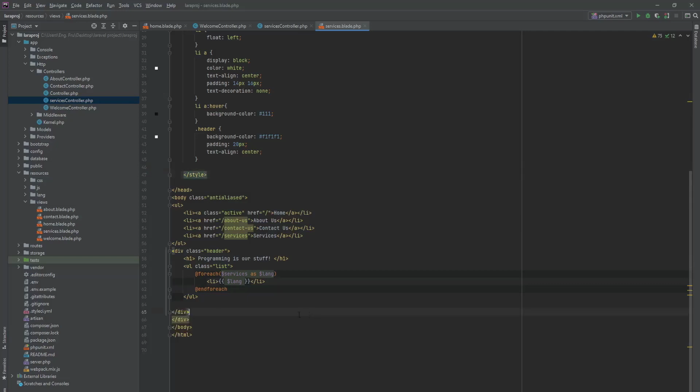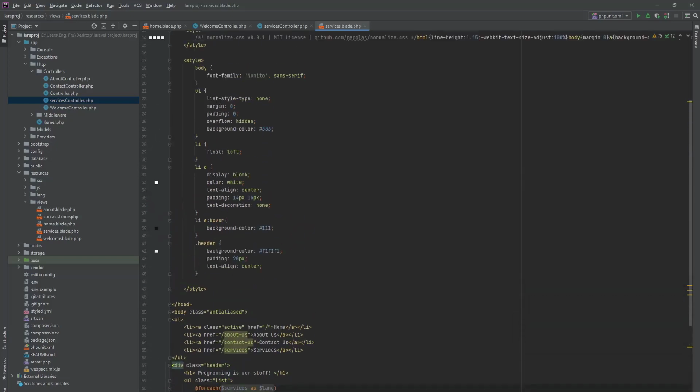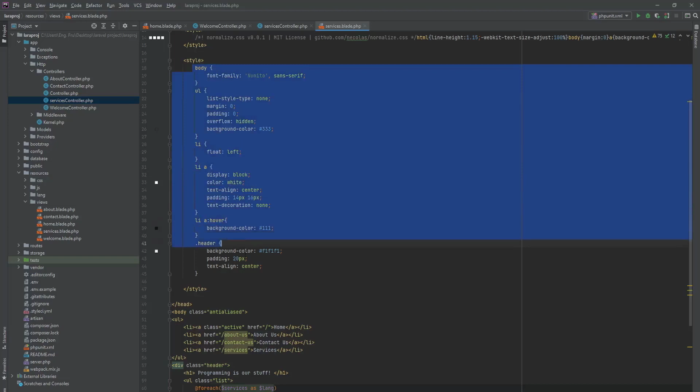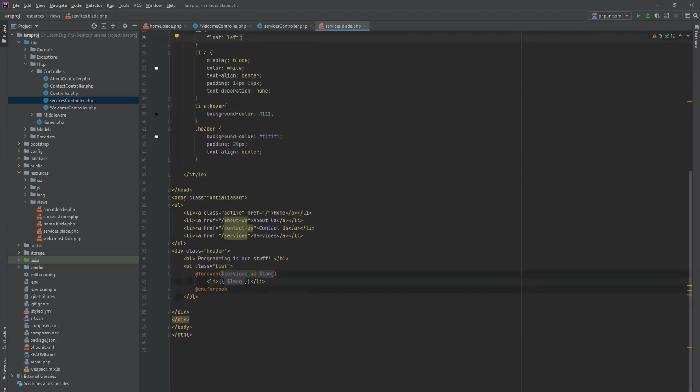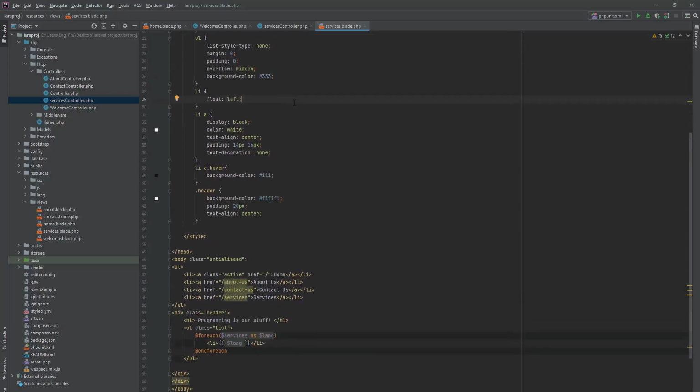If you know CSS, you can just modify it. We don't have time to do that. So this is just an introduction to Blade. This video is becoming long, so we are going to dive deeper into Blade in the next video.